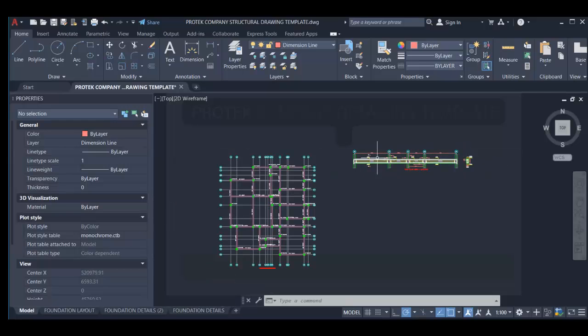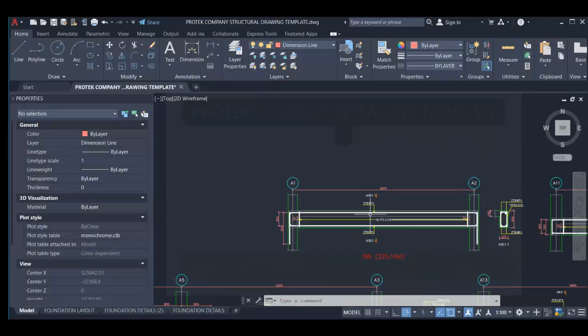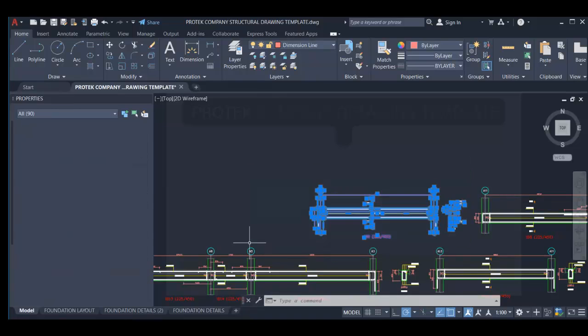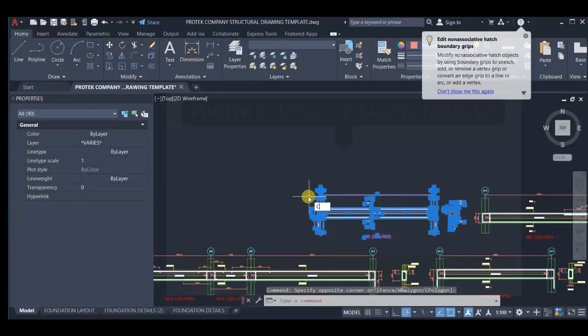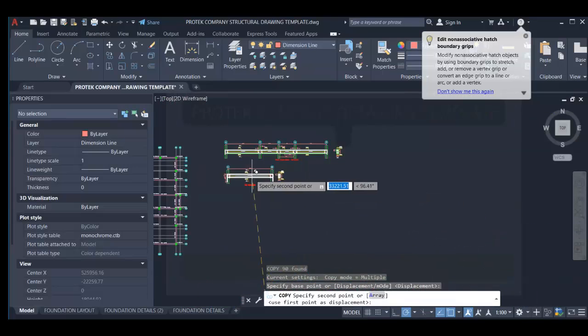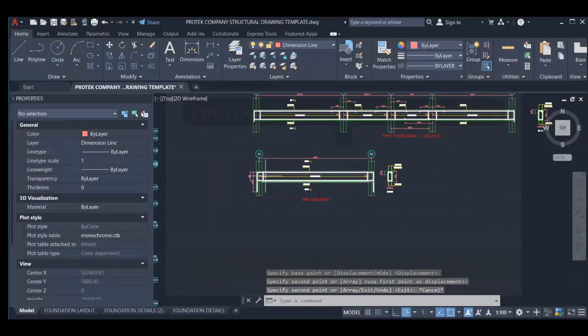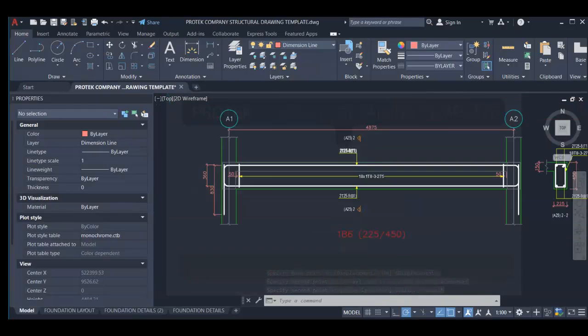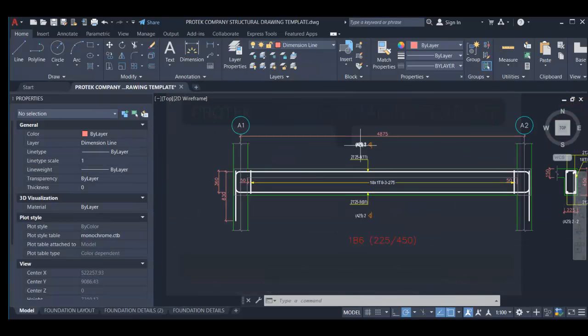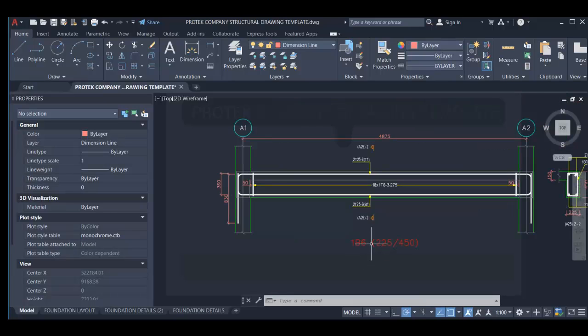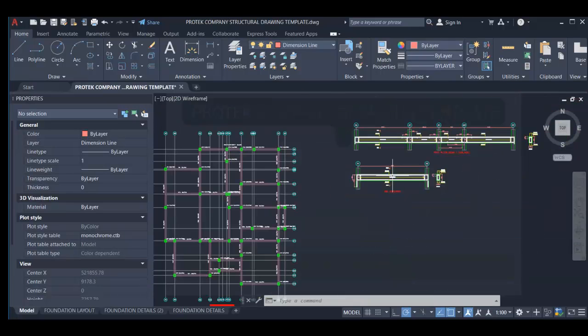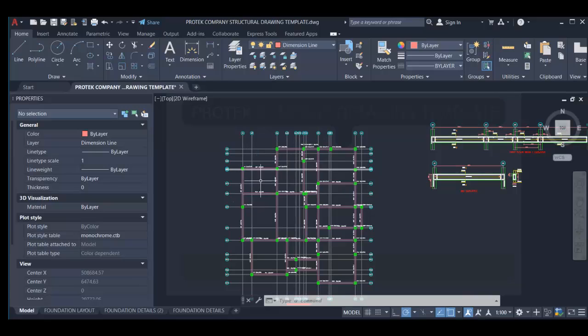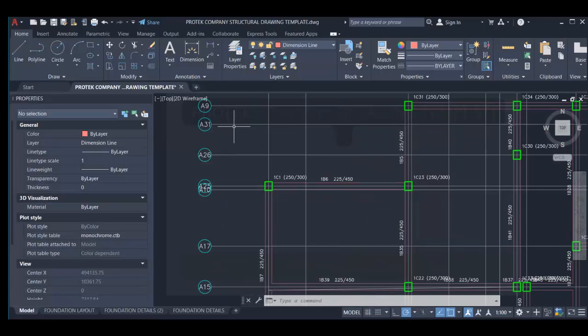So we have to proceed to the next beam, which is this one. You do the same thing, get the beam highlighted like this, CO on the keyboard to get that copied, take it up here, place it somewhere here. The next thing you look at is the axis label, which is A25. We have beam 1B6 right there, axis A25. So you go to the plan right there and check out axis A25.